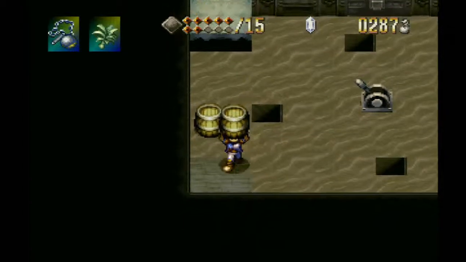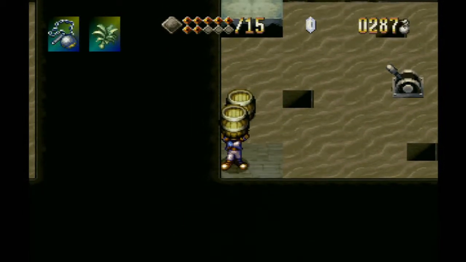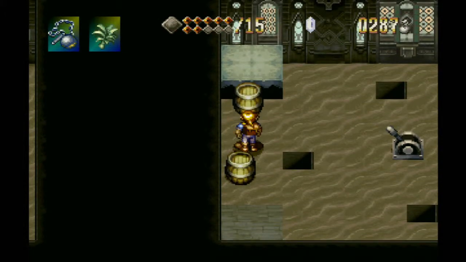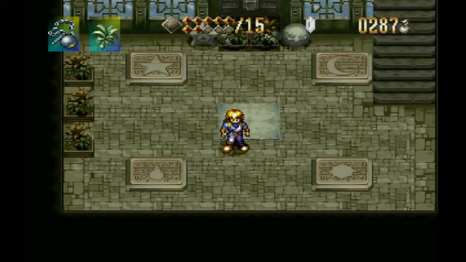This is just an irritating puzzle because it's not a puzzle. You take stupid damage that you can technically avoid, but you have no way of predicting where the hell the damn things are meant to go.